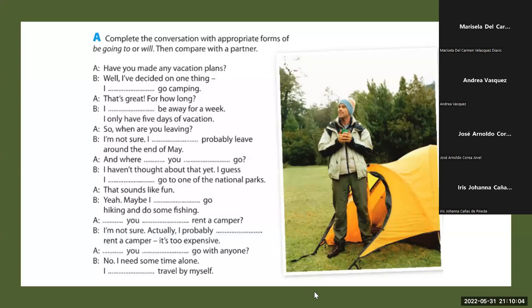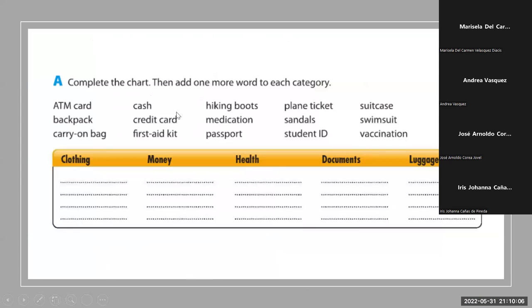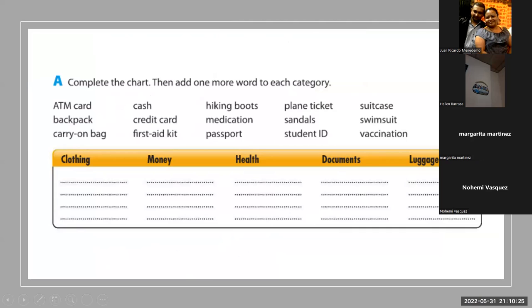This is what we already did. So we have, this is like vocabulary for you. And after that, there is a listening exercise, but we need this vocabulary first. Remember, this is like things that we need every time that we travel as we practice the previous conversation. It's about planning, right? Vacation plans and all those things. So let's review this vocabulary.